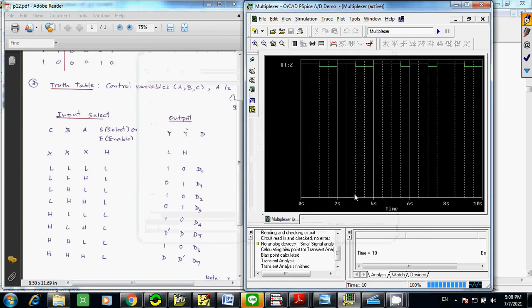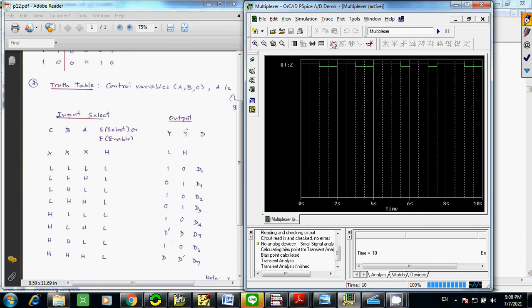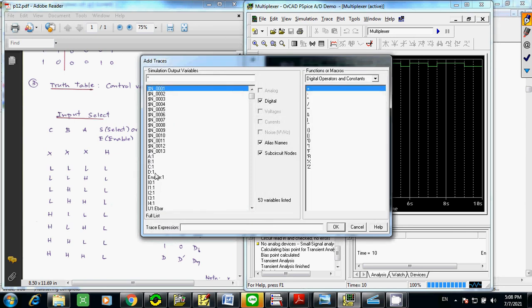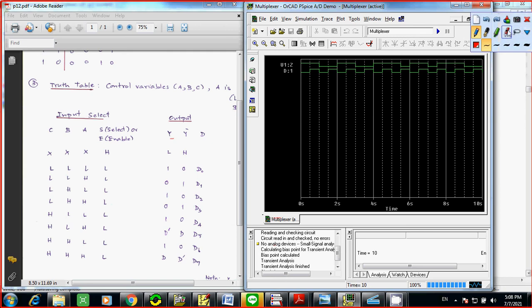Now you want to check if it corresponds to this or not, in terms of D. You put D in the plot, so I add input D. Okay, so let's check carefully.